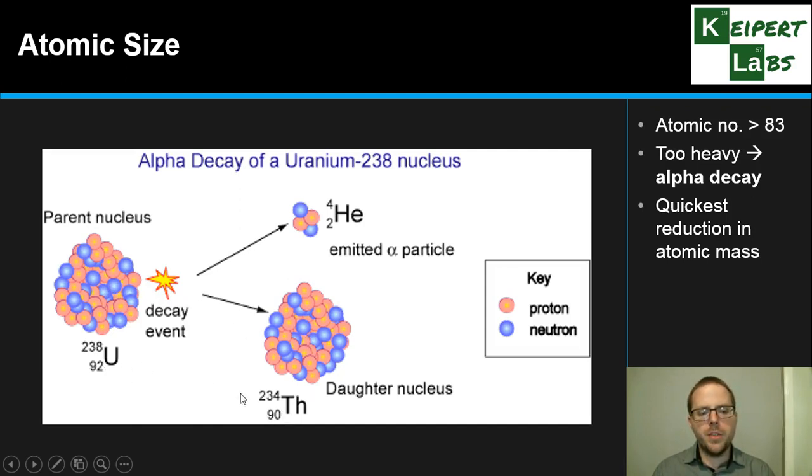Because we've gone from 92 to 90 protons, we've lost two neutrons as well, so we've gone from 238 to 234. Here's our alpha particle that has been emitted in this direction, and there's also a significant amount of energy that comes out from that process as well. That's one reason why uranium is so useful in these contexts. So it reduces the atomic size until we eventually get back down to a level that we reach to lead, which is atomic number 82, and then it stops. Our atom has become stable.